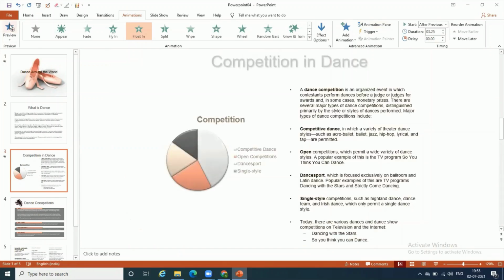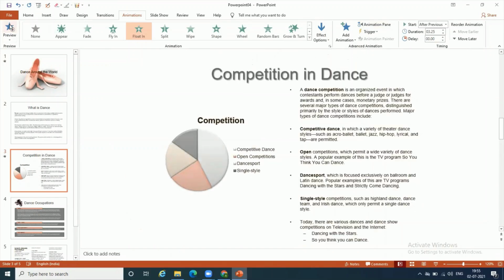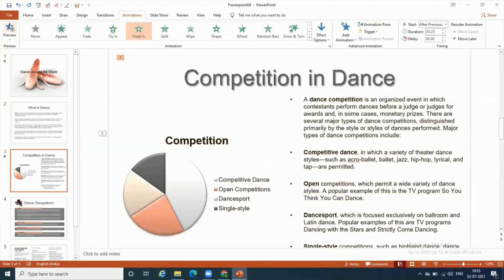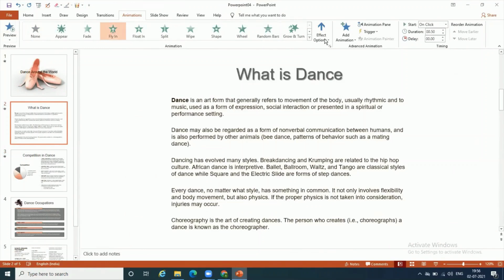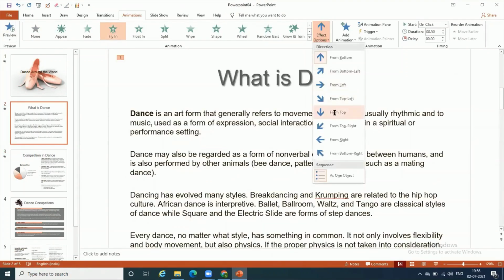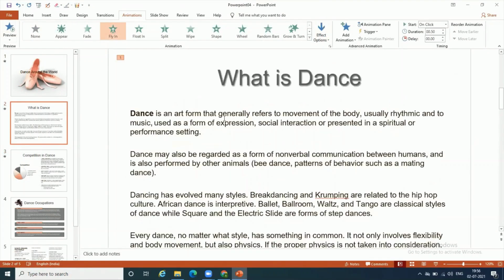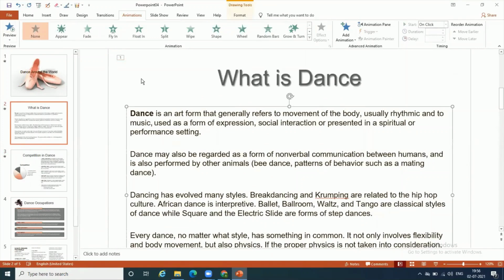See? Even though they are actually two different animations. This is how an animation is to be applied. Not this way. I'll just show you the difference and you'll realize what I meant by that.